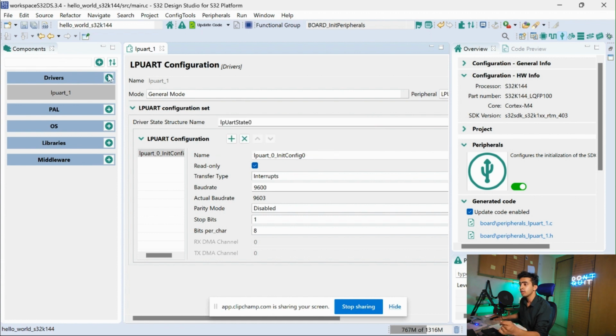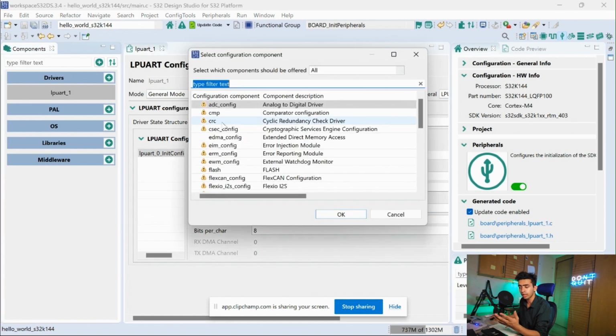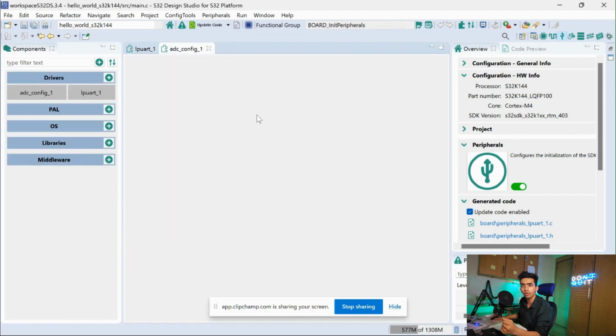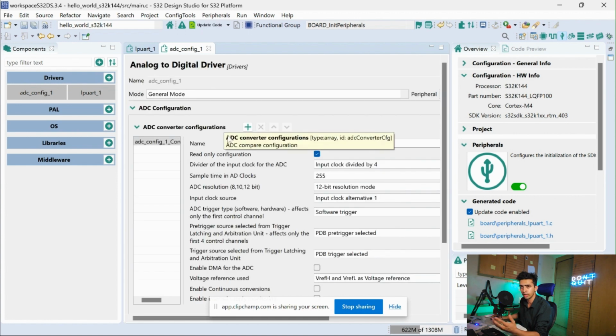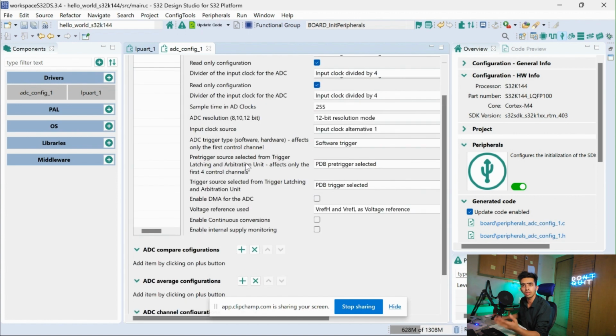Let's say we need to add more peripherals, so we click on the plus icon and select that peripheral. Let's say we are doing it for the ADC, click on it, and the corresponding window will open for the ADC, showing you the options and feature names according to the ADC peripheral features and specifications.